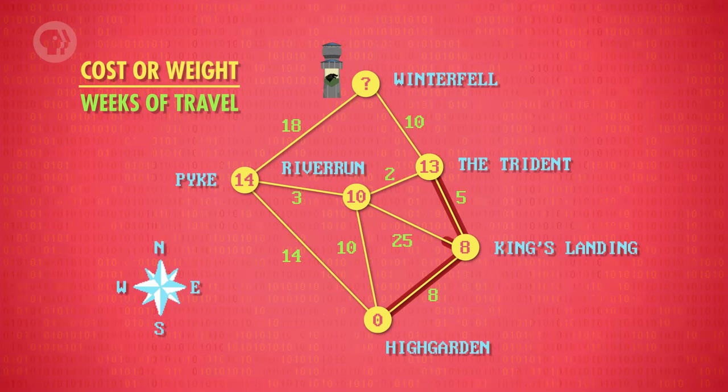Dijkstra's original algorithm, conceived in 1956, had a complexity of the number of nodes in the graph squared. Squared, as we've already discussed, is never great, because it means the algorithm can't scale to big problems like the entire roadmap of the United States. Fortunately, Dijkstra's algorithm was improved a few years later to take the number of nodes times the log of the number of nodes, plus the number of lines. Our algorithm drops from 36 loops to around 14. Every time you use a service like Google Maps to find directions, an algorithm much like Dijkstra's is running on servers to figure out the best route for you. Algorithms are everywhere — the modern world would not be possible without them. A central part of being a computer scientist is leveraging existing algorithms and writing new ones when needed.